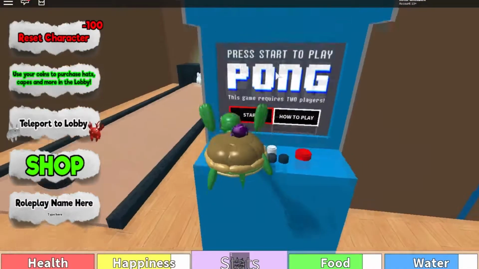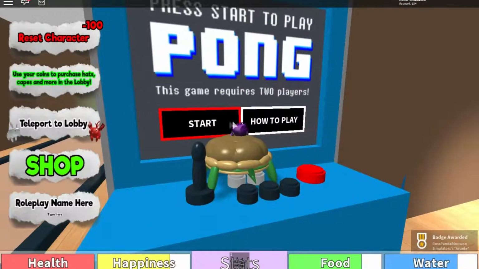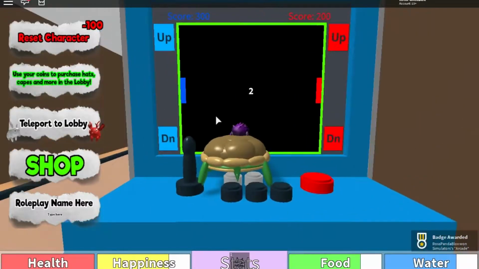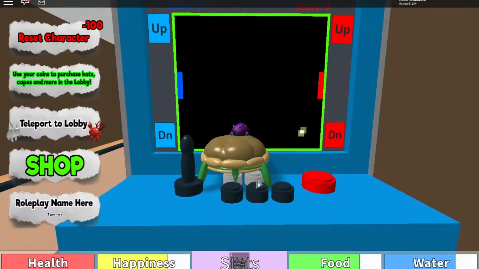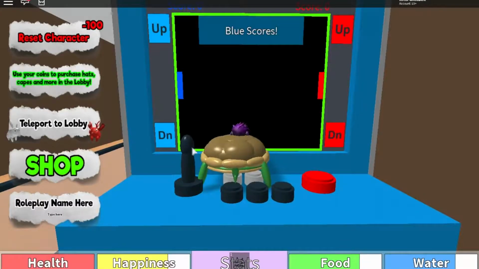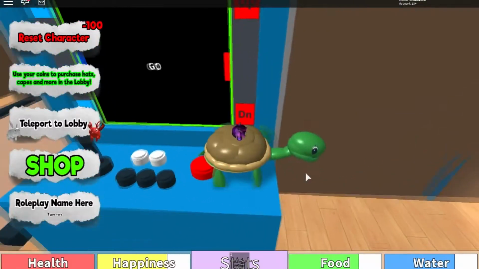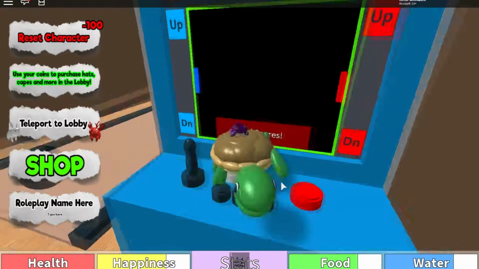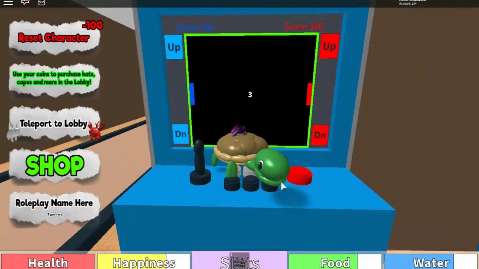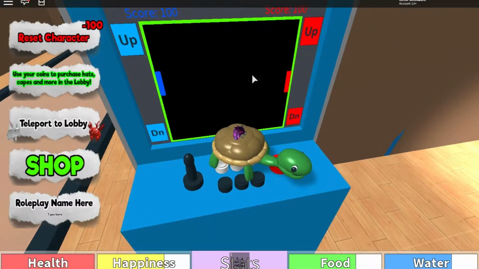Alright, let's jump and play the machine. Okay, do these buttons work? Oh, they do! Okay, start. How can I control this? How can I even control this? Blue scores. I haven't even touched any of these buttons. I don't get it. Oh, up and down? Oh, I see. Okay, let's have some fun. That was so easy.